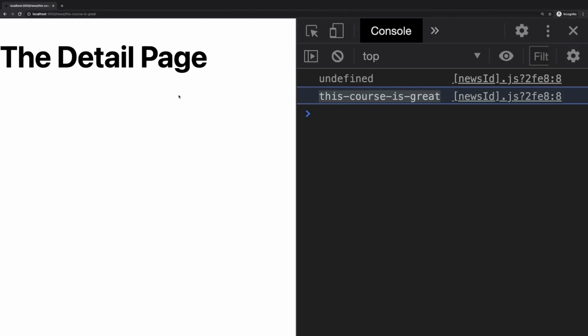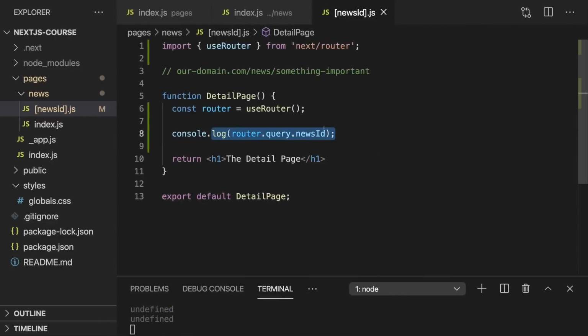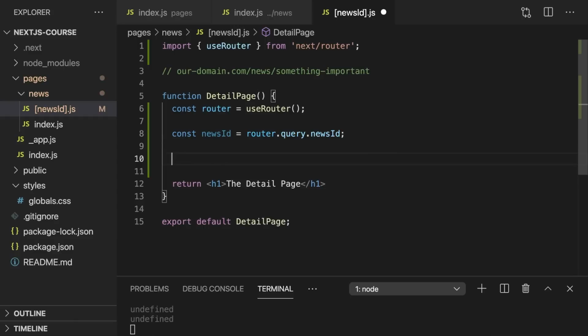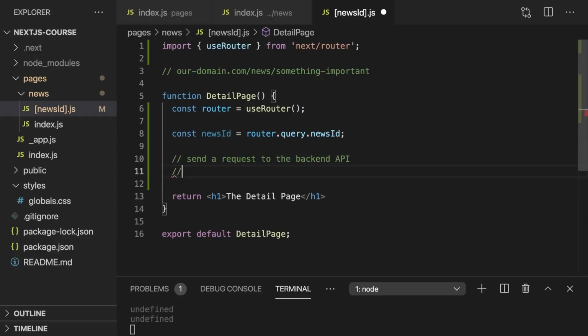Now, why is this helpful? Well, we could, for example, use this now to get our news ID like this. And then if we had a database, if we had some backend API from which we can fetch our news, we could send a request to the backend API here to fetch the news item with news ID.